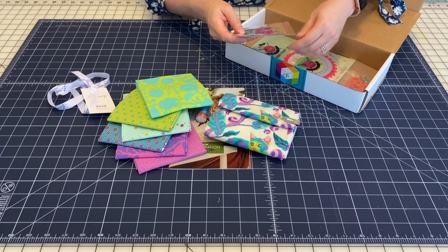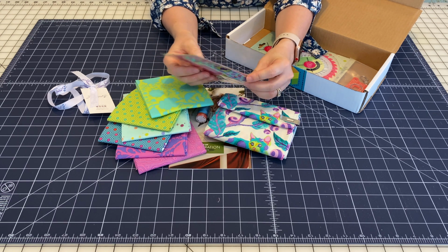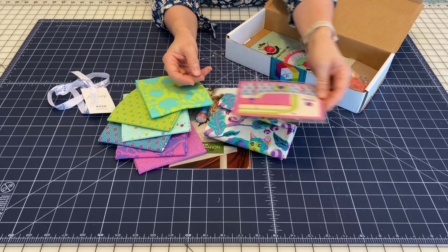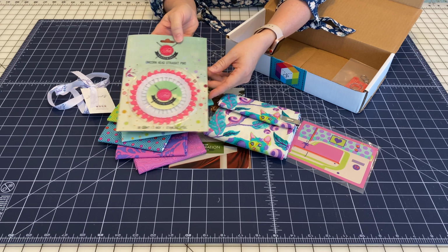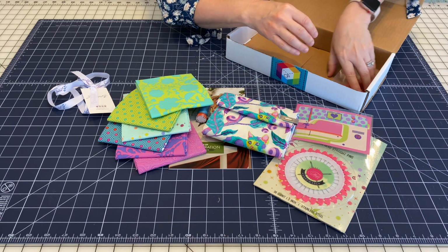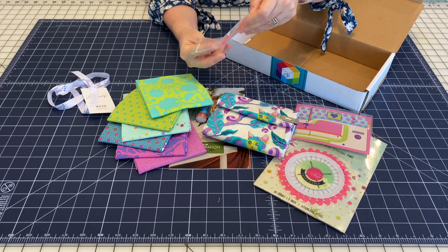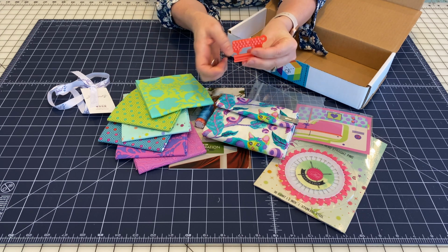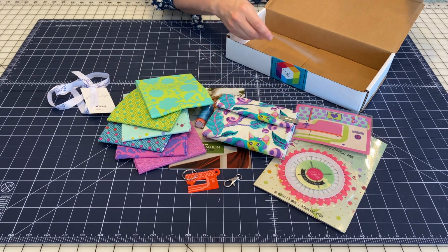This is a really fun box. There's lots of stuff in here. This is a little sewing machine patch. So it looks like you could sew it onto a bag or something, or you could probably even use it on the back of a quilt for a quilt label. And then we've got some Tula Pink unicorn head straight pins, which I will have to hide from my granddaughters because they love unicorns. And finally, there's just a really fun little sewing machine shaped keychain. And really cute, with a little fob that you can attach to a bag and a key ring. So just really fun stuff in this month's Tula Pink box.